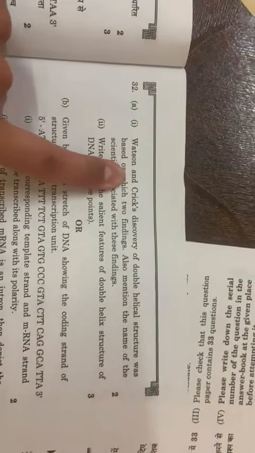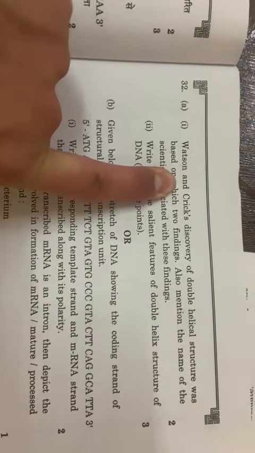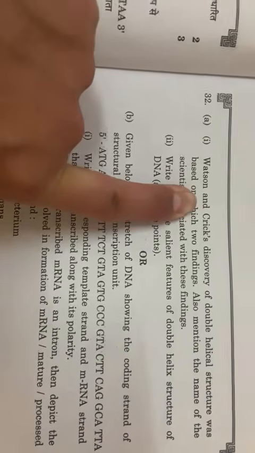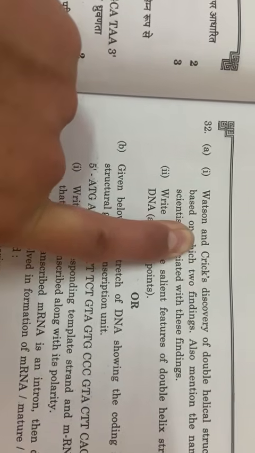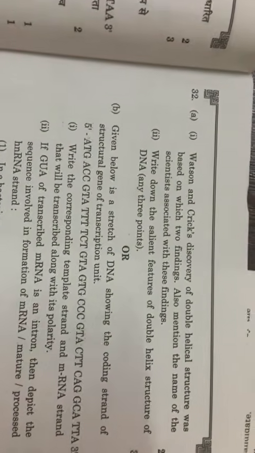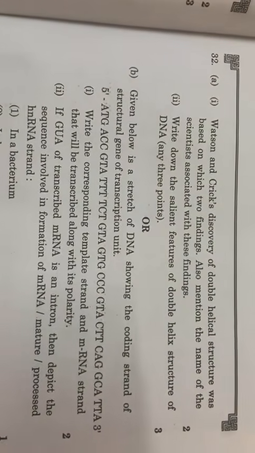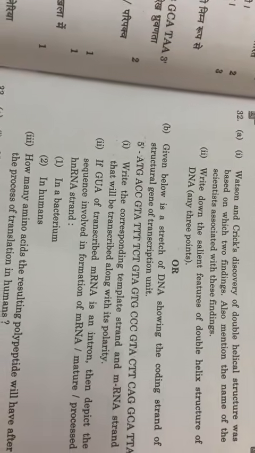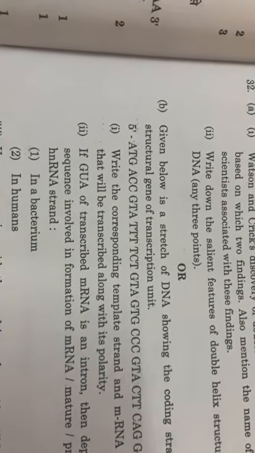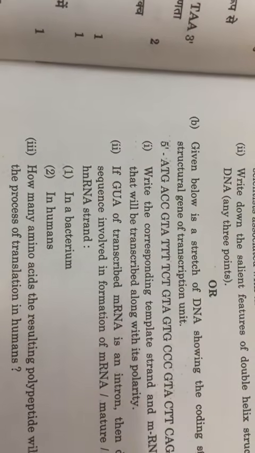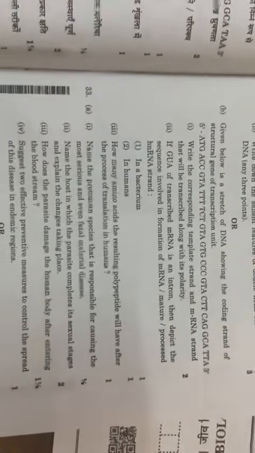The first one is Erwin Chargaff, based on the ratio of total number of purines to total number of pyrimidines being equal to 1. And the second one is Maurice Wilkins, based on his X-ray diffraction. And the salient feature of the double helix is that the strands are at the same distance, and the hydrogen bond between them confers more stability, and even the helical structure is due to hydrogen bonding, and the double helical structure is more stable than the linear structure. We'll skip the part B.